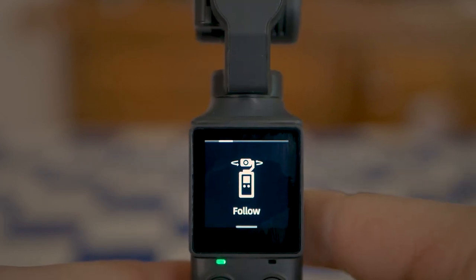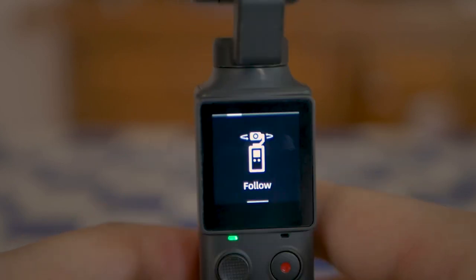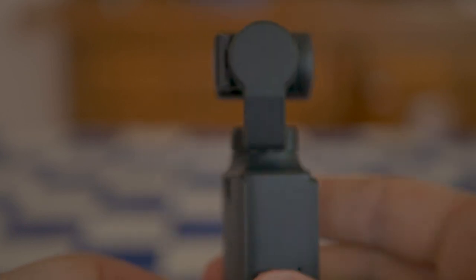In this other menu, you can change your gimbal settings. Follow mode is the most dampened one, and it follows your movement, but slowly. And FPV mode is much faster in that. Pitch lock basically locks your pitch. And the full gimbal lock, you can turn it and it actually doesn't move.